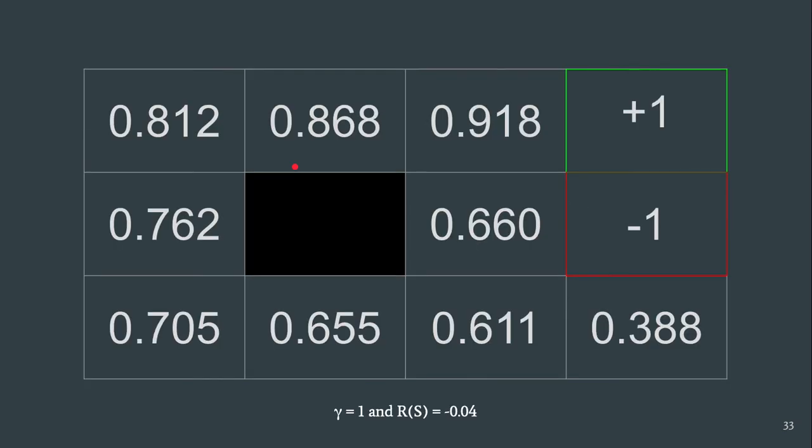When we look at this, if we have a high enough K, we're going to end up with a result like this. You can see we have gamma equal to 1, and we're using an R for each state equal to negative 0.04. And if you recall, this is following the same pattern. We're just going to follow the maximum likelihood estimate, really. If we're in this state, for example, we could either go right or we could go left. You can see this has a higher expected utility, so we're going to follow this, follow this, follow this. Then obviously from here, we're going to go to this plus 1 instead of this 0.660. And when we're at 0.660, we're going to go to 0.918 instead of this negative 1. That's a visualization of how this pi star is being used.